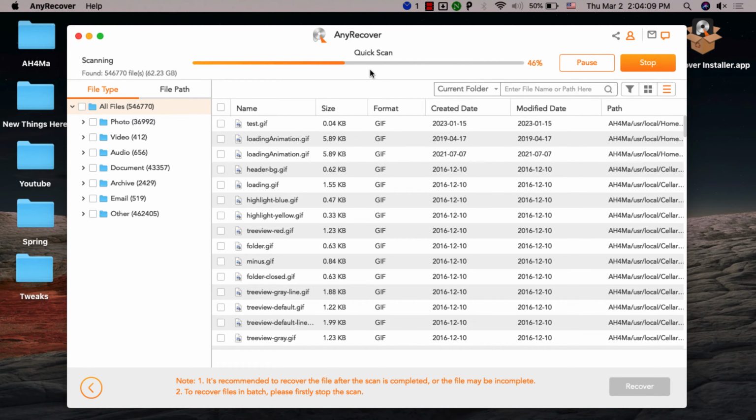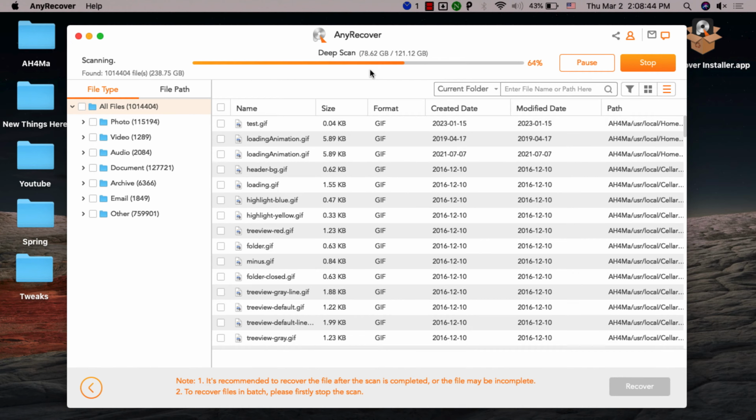In today's video I'm gonna show you an awesome software to recover deleted data from any device. This software can recover all your deleted data like photos, music, documents, videos, audios, and more. Alright, now I'm gonna show you how to download and install this software.